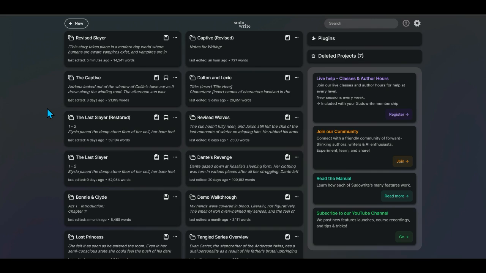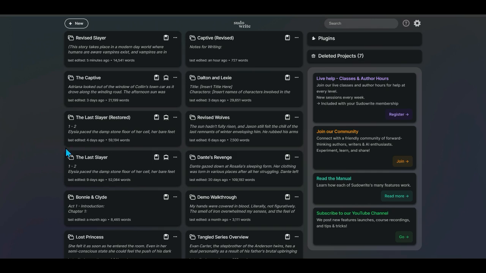Part of this last Feature Friday or Fix It Friday, I honestly don't remember which one it was. They've been rotating through them. I believe it was Feature Friday because they did introduce some new features, and these were highly requested options that we had to choose from, and they ended up tackling a couple of them.